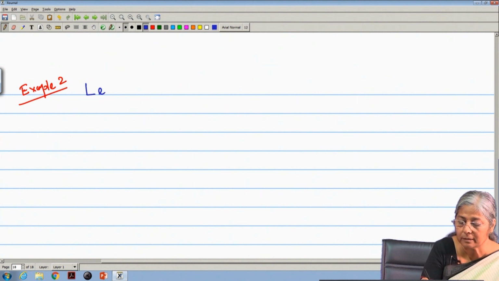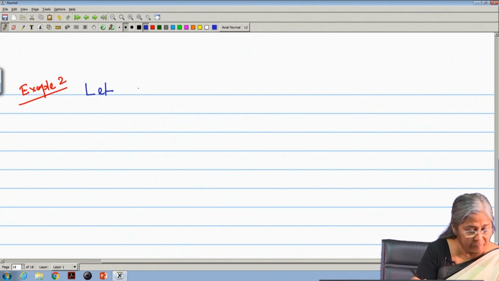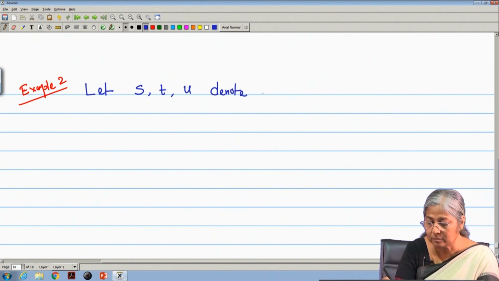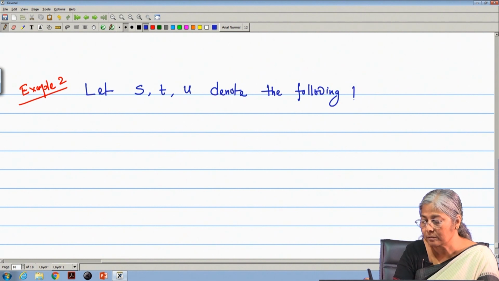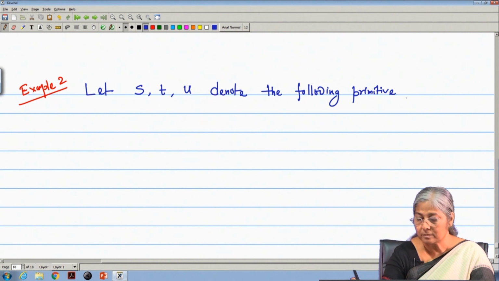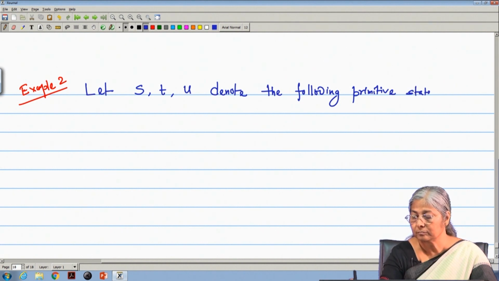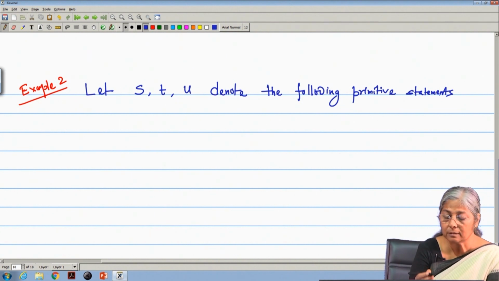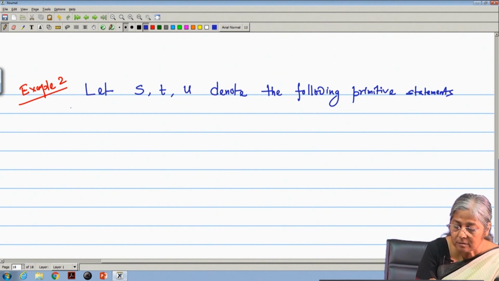I write the example: let S, T, U denote the following primitive statements. Now, what are the statements?